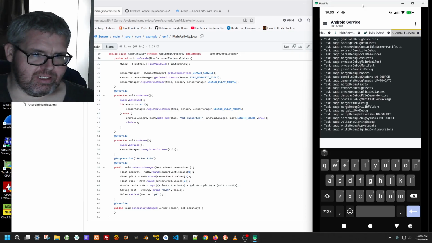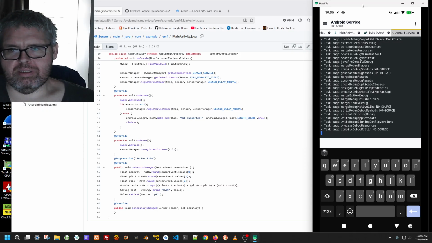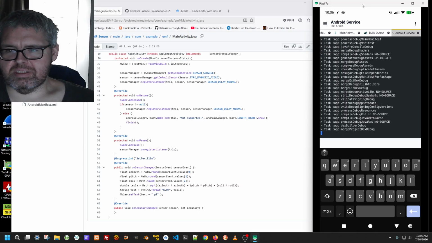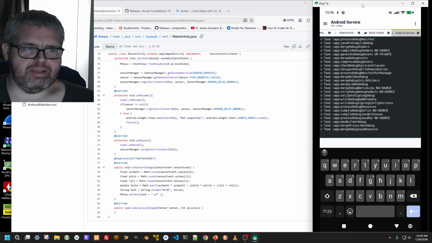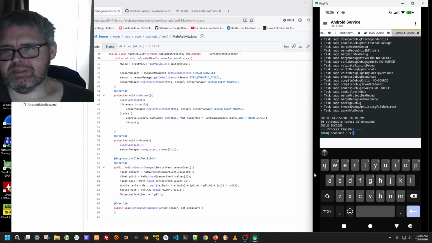It does not install, it debugs, it builds, generates an APK, but debug Kotlin, no source. So KT.kt files are not going to work. We could give it a shot. That's why I didn't do the color palette. I didn't think it was. Now build successful. We're good.